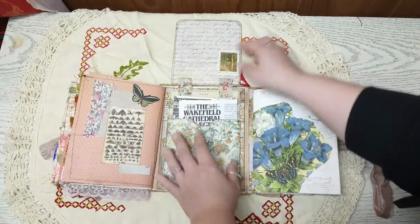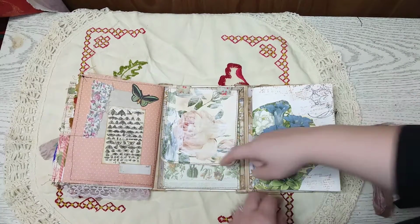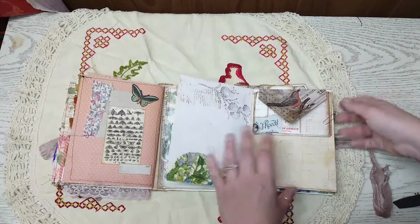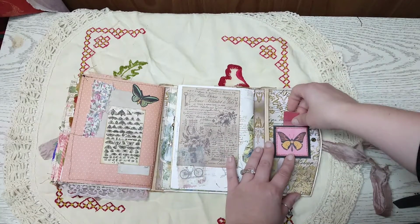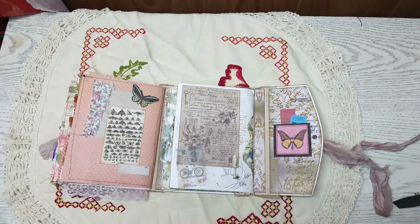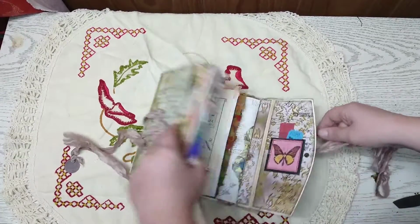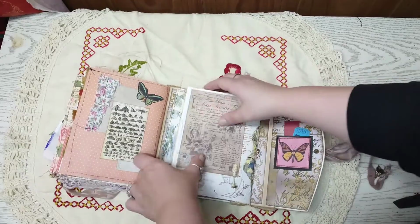And that is this. I'm making a closure for this, probably one of those Thai ones or one of the ones with the brad. I will do that before this gets sent out. And then there's a little pocket over here too with a couple of little things. So that is my little folio that I wanted to share with you guys.